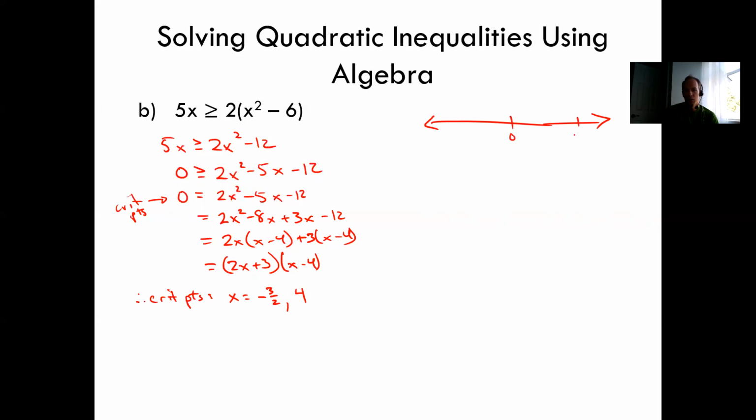So what this will look like on a number line, there's 0, here's 4, here's negative 3 over 2. Okay, so if I'm using test points, I've got to pick test points from each interval. In fact, maybe I won't even draw this one because I really want to make it clear. There's only 2 critical points, right here and right here. I do have 0, 1, 2, 3, all that sort of stuff. I guess negative 1 would be there. Now we just have to think in terms of critical points, in terms of intervals.